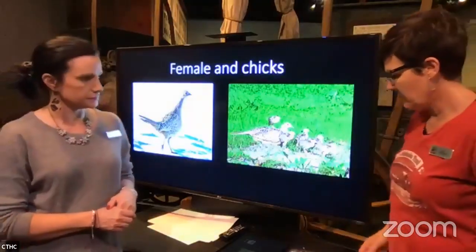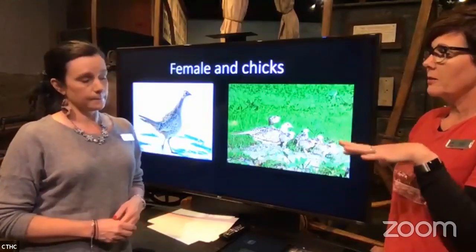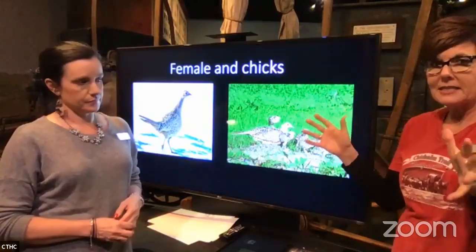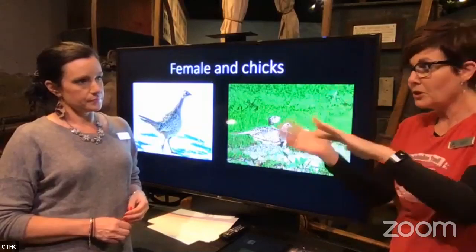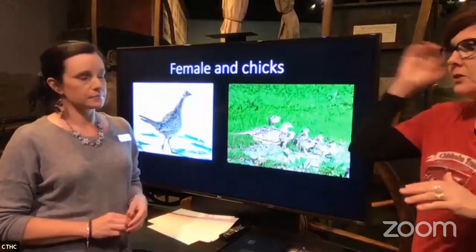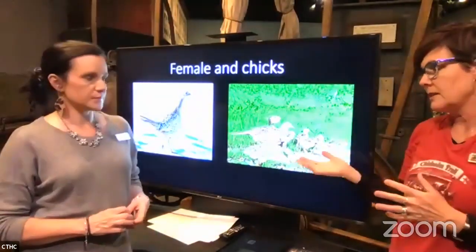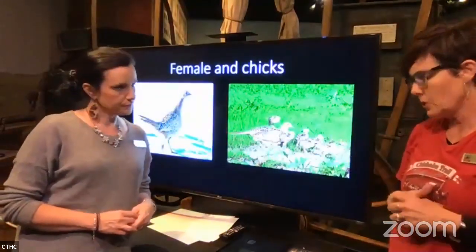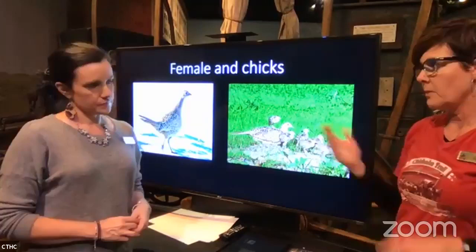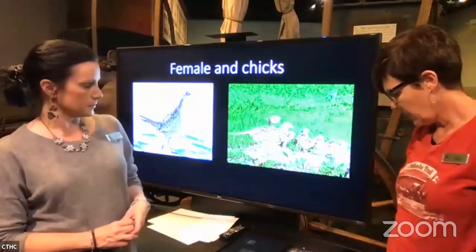So some of the information I was reading was that if you're driving, especially in the country on a gravel road or something like that, and there's tall grasses, you might actually see the pheasant emerge from the tall grass and then run on, either across the road or in the field. And so that's something to kind of watch for. They do have predators that are very similar to the turkey's predators. But again, because they're a game bird and people hunt them, humans are the number one predator for these animals.